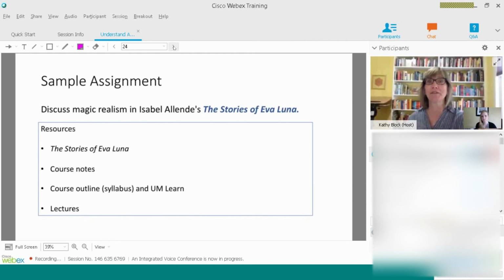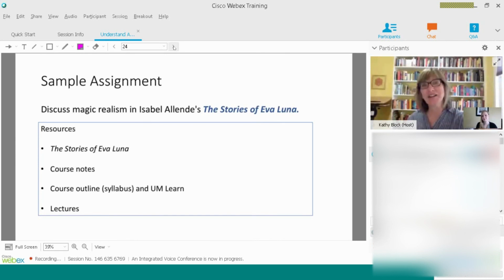So we might get some definition from a Google search, but you'll find there will be a variety of definitions. We're going to want to use magic realism as it is defined in our course. So I would skim those notes to find out everything I could about what magic realism is and how it's considered to be in that course context.